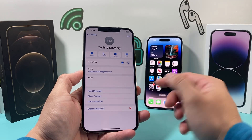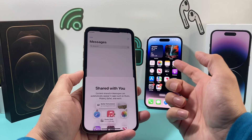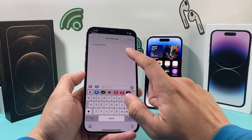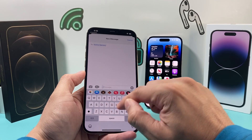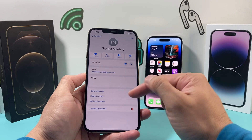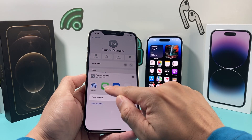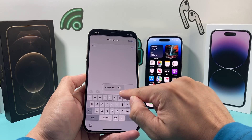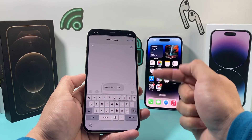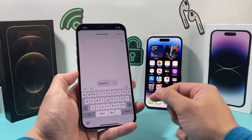Another method is sending through message. If you have another phone, you can share a contact with them via a message — you type the message and send them the contact. So you can send to whatever contact you want: click on share, then send it as a message, and it will come up with the number you want to share. You'll have to do one at a time, so if you have a new number you keep on doing it until you get all the contacts over.